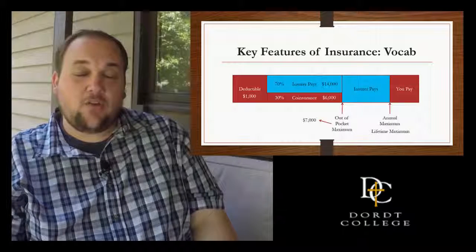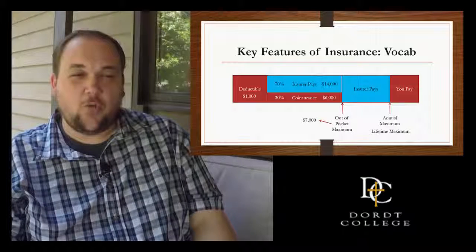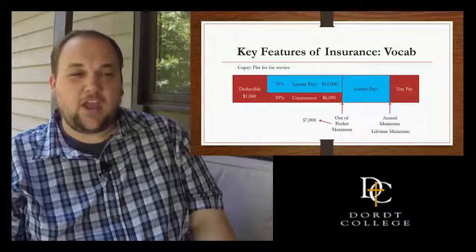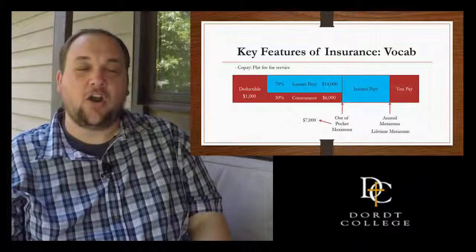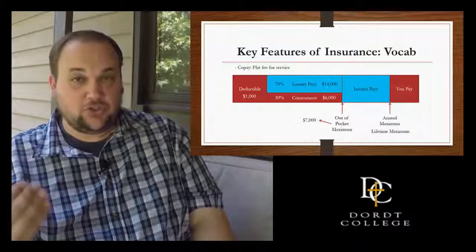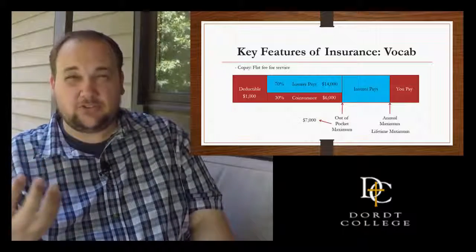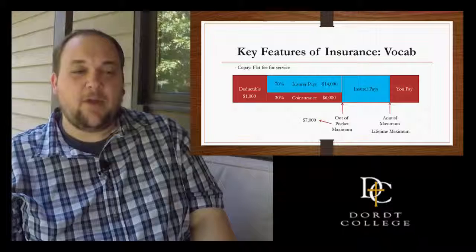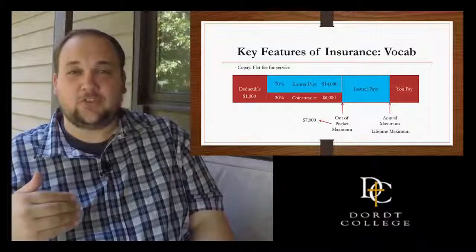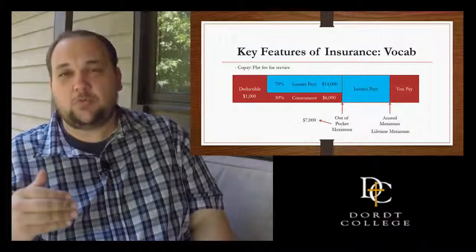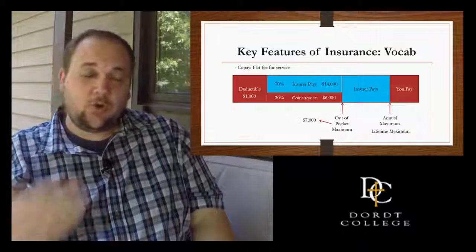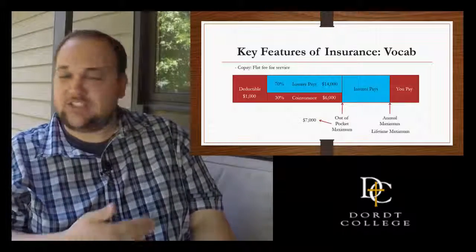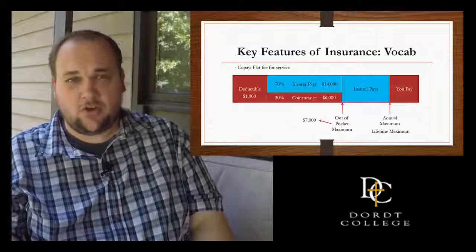Another thing you may have heard of in the world of insurance is something called a copay. A copay is totally separate from this whole little chart we're looking at here, this little bar. And really you shouldn't think of them as connected. I know it gets confusing, copay, coinsurance, but a copay is just a flat fee for service. The way a copay is supposed to work is, let's say you go to a doctor's office and you have a $30 copay. Just for walking in the door, you have to pay $30, and this does not contribute towards your deductible or your coinsurance.